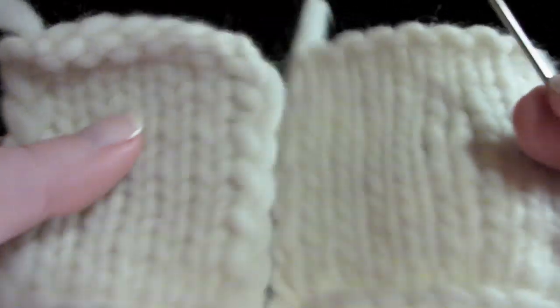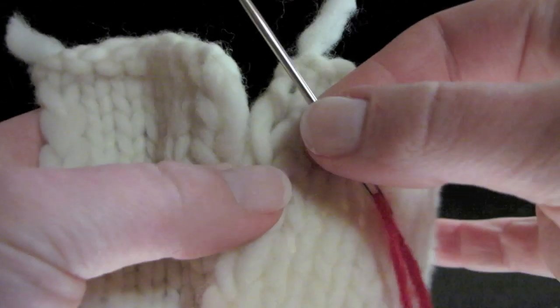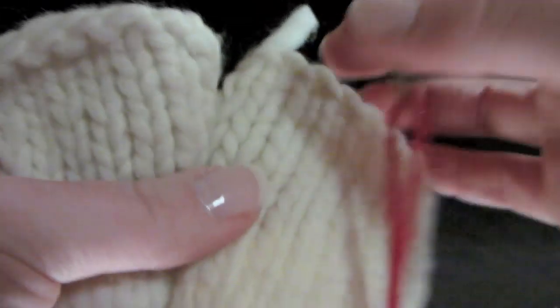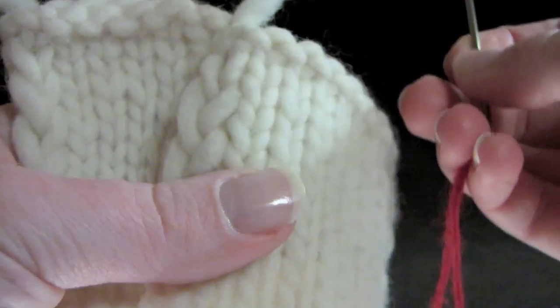Mattress stitch is a great way to seam up two pieces of fabric. And I love it because when you do it right, you can't see it at all. It's going to look like that. It's going to look so good. And it's so invisible that I'm going to use a different color of thread to teach it to you.